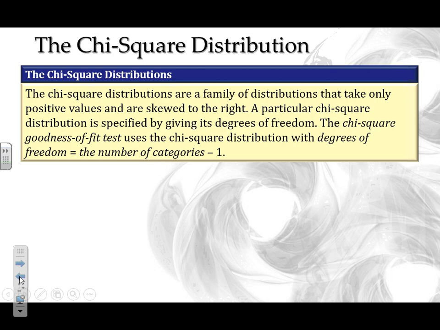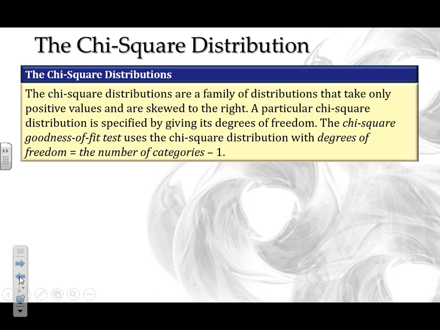Now, before we get too much farther, we should probably talk about when we look at this chi-square distribution. So we found this chi-square value. So now we need to know what to do with it, right? And so we talked about when we had a z-score, how do we work with it to find the p-value? If we had a t-score, how do we work with it? And it was all based on the distribution. So a chi-square distribution, it's a family of distributions. So it's very similar to the t in that each sample size or each number of categories that you were working with will create a different chi-square distribution.